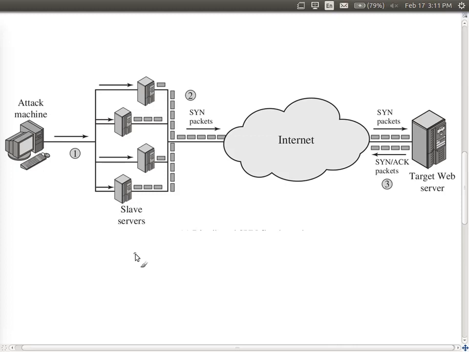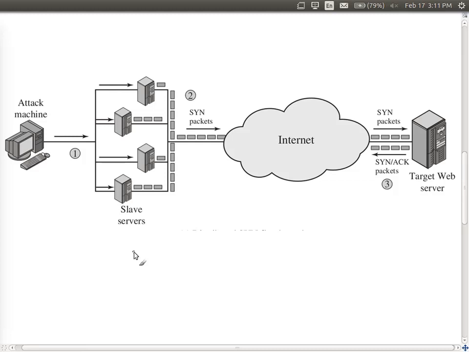Every one that the web server receives, it must allocate a small amount of memory, but as that builds up, then the memory of the server may fill up. And if the memory of the server is full, then the next SYN packet that comes in cannot be processed because we cannot allocate more memory. Now, how does the attacker achieve this? Well, using different approaches. First, for this to work, the attacker must send lots of SYN segments to the server.